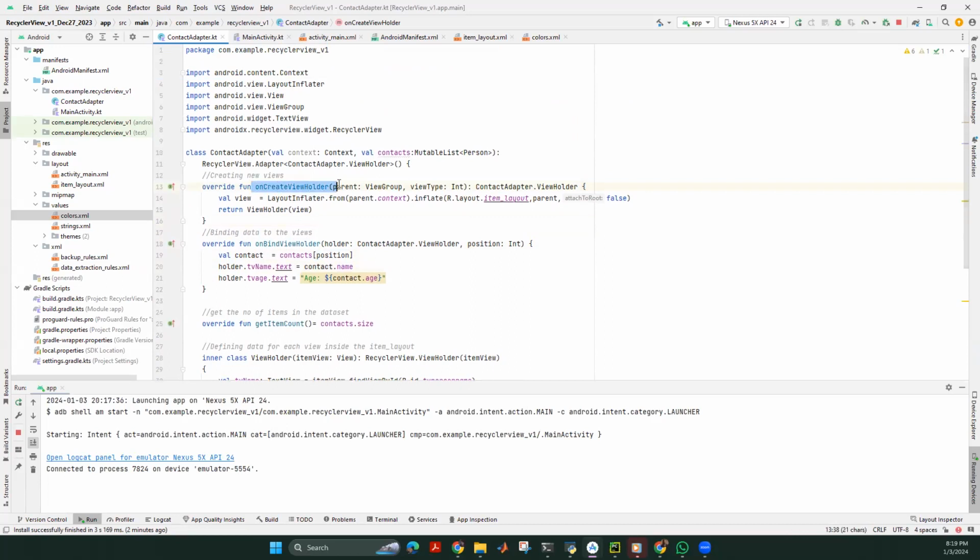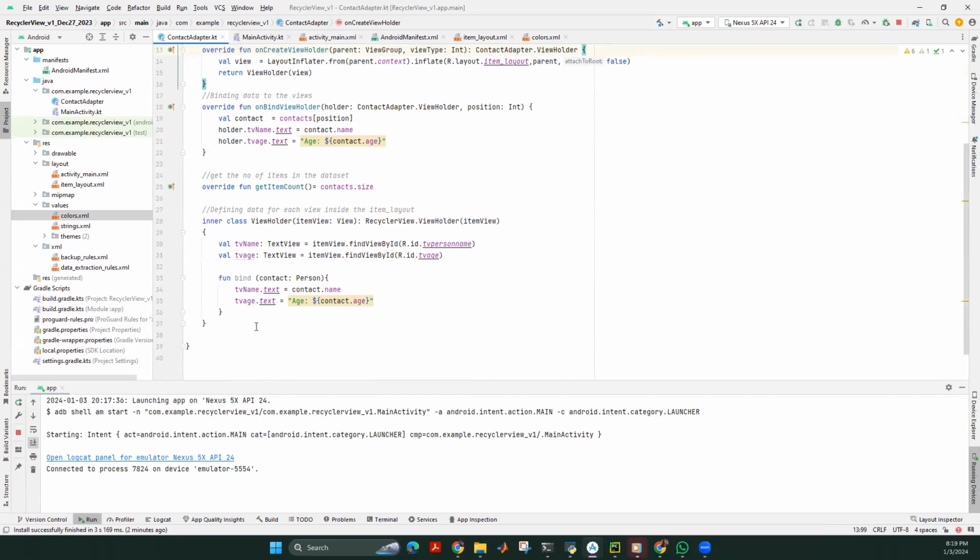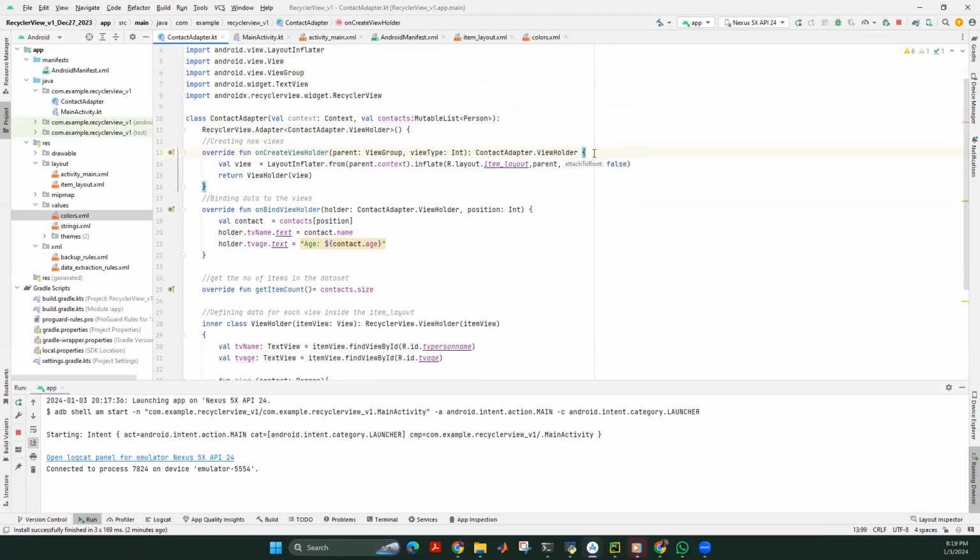And then the first function, onCreateViewHolder, is used to generate new views initially and obtain the views that fit the size of the screen. So that is defined using this line. If you want to see the functioning of the different functions or commands that we have given here, you can also define something called log commands to see the access, or to see which lines are executed in the code.